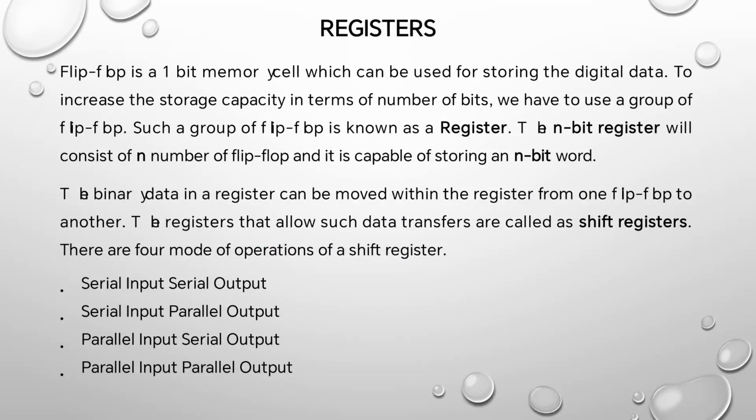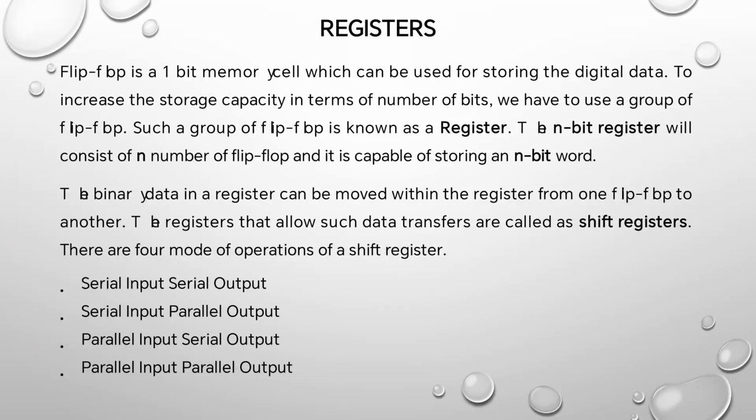Registers. Flip-flop is a 1-bit memory cell which can be used for storing digital data. To increase the storage capacity in terms of number of bits, we have to use a group of flip-flops. Such a group of flip-flops is known as a register. An n-bit register will consist of n flip-flops and is capable of storing an n-bit word.